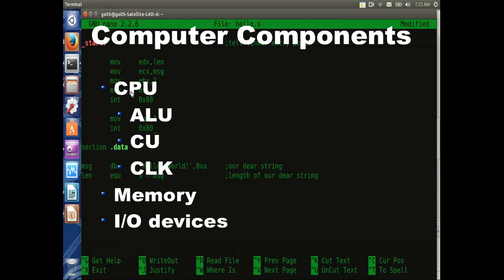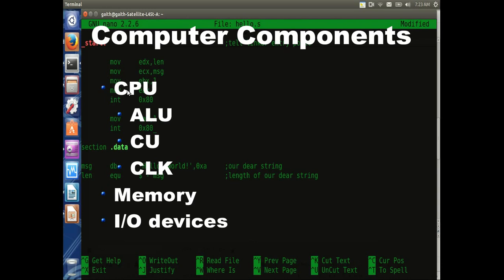I have a CPU, Central Processing Unit, or we can think of it as the brain of the computer. It consists of three parts: the ALU, arithmetic and logic unit, responsible for the arithmetic and logic operations, the bitwise operations. We have the control unit, and this does all the coordination between the different components or devices, let's say between the printer, CPU, screen, keyboard, CPU. It's the control unit. It's the manager, let's say. Then we have the clock, which synchronizes all the operations in the CPU. A clock, 0 and 1. It's used for synchronization.